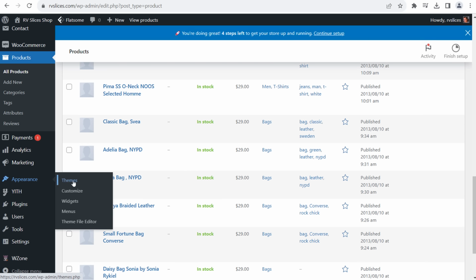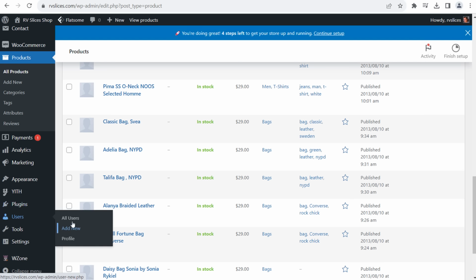Appearance, this is where we can edit the way our theme looks. We can add widgets. You can create menus here. And then if you go to customize, it'll bring up the section that I showed you earlier where we can adjust the way our header looks, colors, fonts, everything like that. This is a wish list plugin, so people can add things to a wish list. I probably won't use it, and I'll probably end up deleting it. All plugins, install and add new through the plugins page on the left.